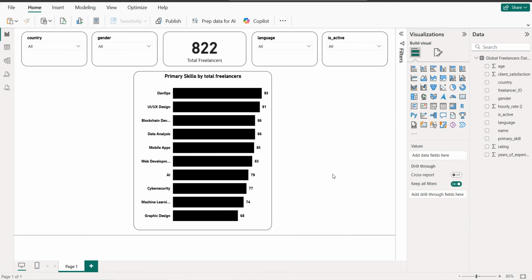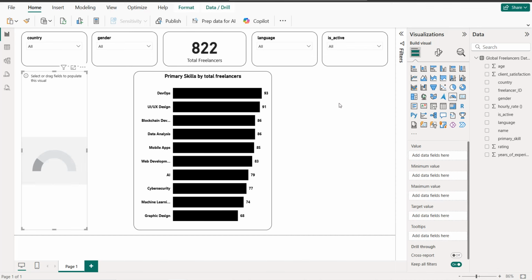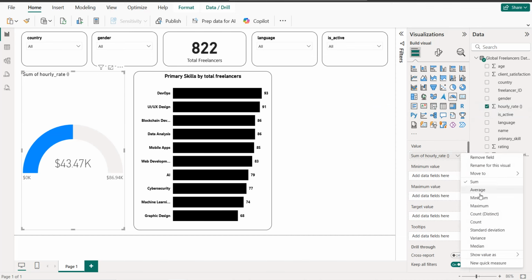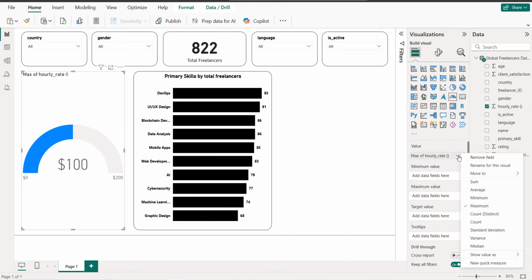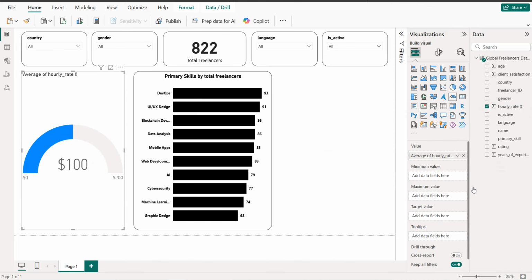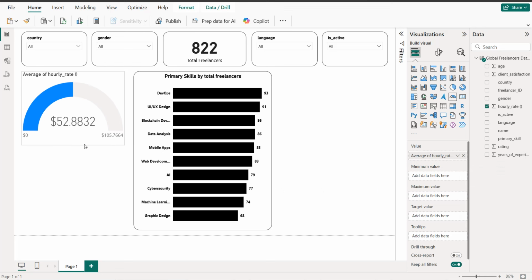All right, next we are going to create 4 gauge charts. So the first one will be the average hourly rate in US dollars. As you can see, the maximum is 200. So we put the average like that.